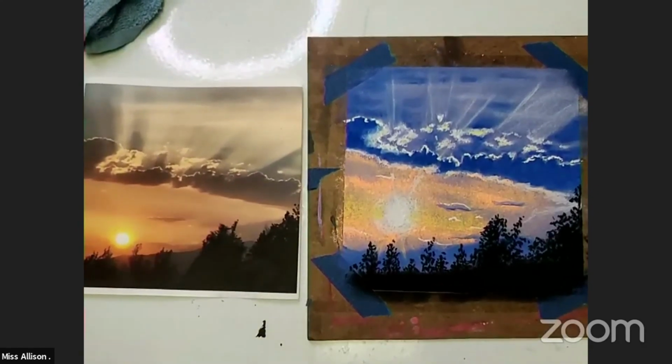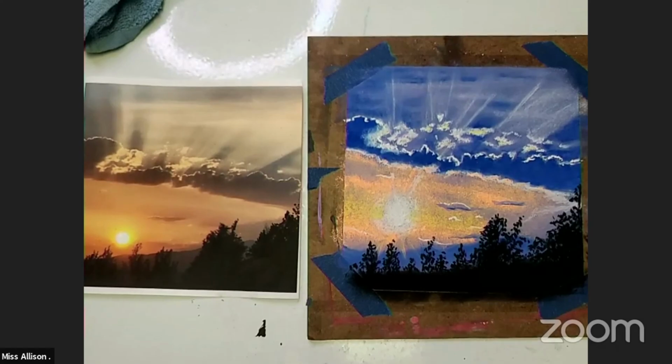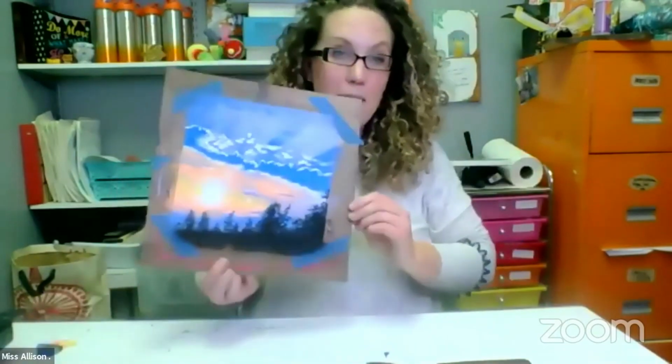All right, so that's the end of my picture. Let me get back to just my face. I'll say goodbye to my Facebook audience, and then I'm gonna go back to my Zoom audience spotlight for some guys here. Fabulous, awesome. So this is my finished little chalk pastel painting.